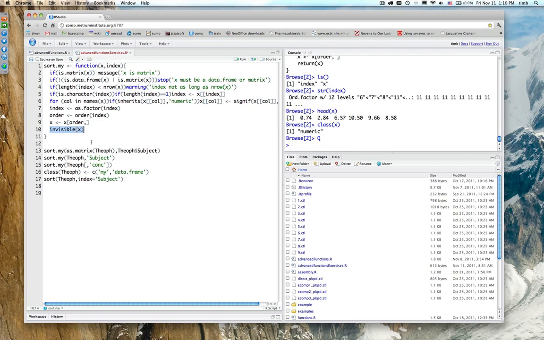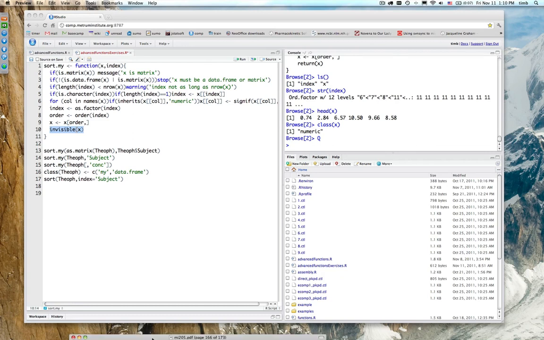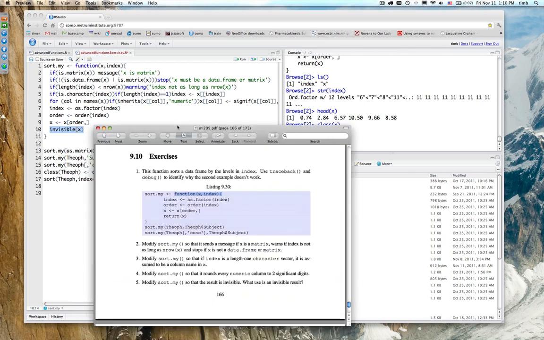That's mostly for demonstration. You wouldn't usually do that with a function of this sort. The utility of returning something invisible is that it can still be assigned to some object name. You would probably use invisible for programming needs where you don't want material arbitrarily appearing on screen. But it doesn't mean you get nothing. You still get something invisibly that you can assign to an object name.